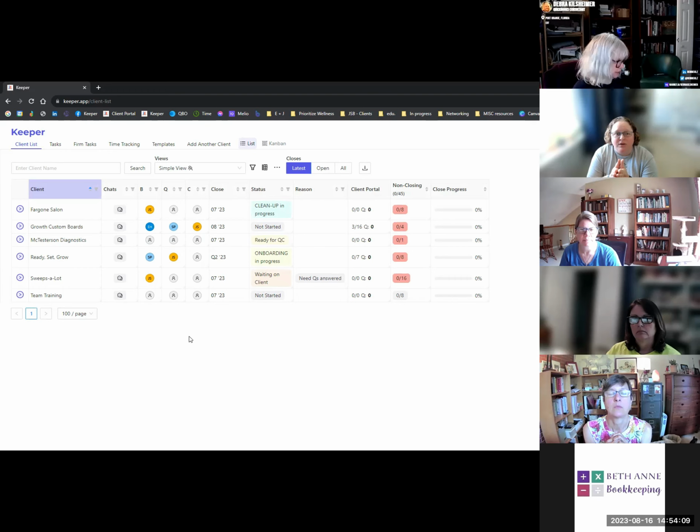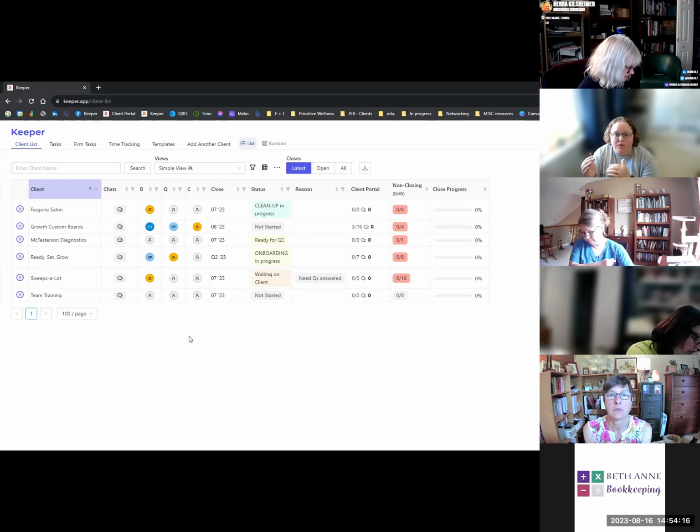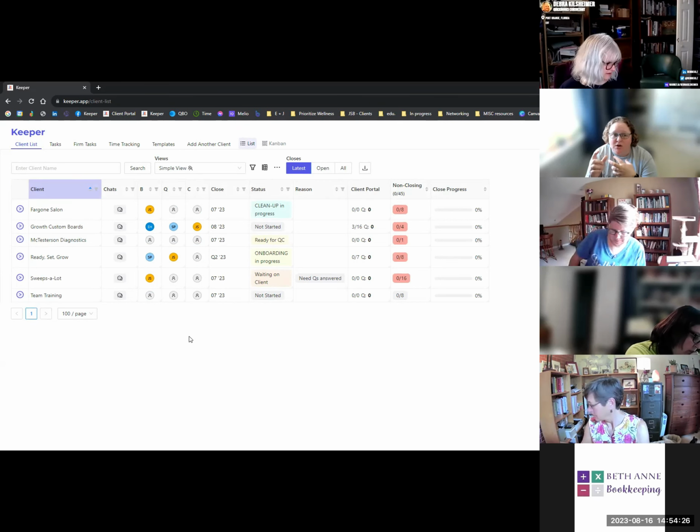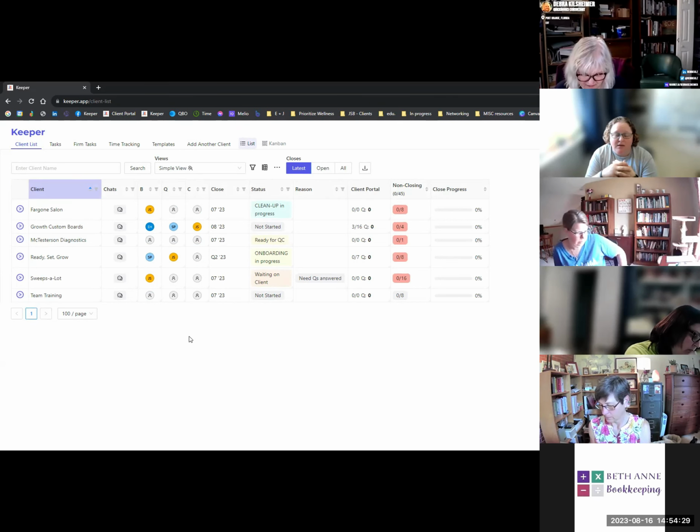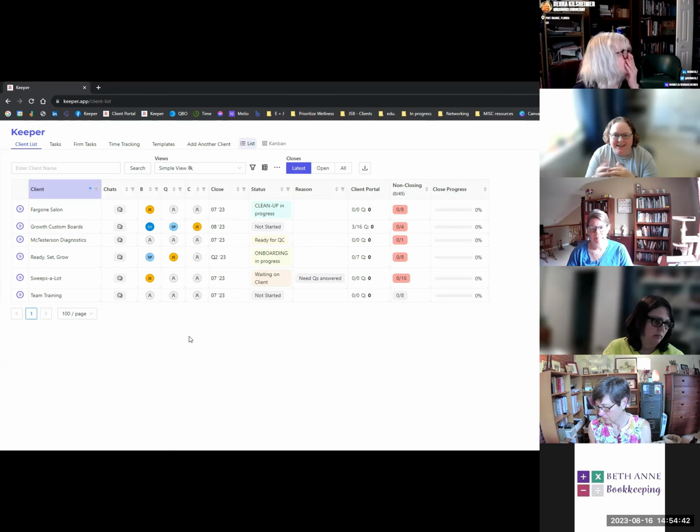ScribeHow is another really great resource because it actually captures every mouse click. So if you were to do both a Loom or Zoom recording and you have ScribeHow going, then you have a video recorded and a document that shows every step that you did. So it's not perfect and it's not polished, but it's a fantastic starting point for how to break down the tasks that you're doing without taking away more time from a busy day, because you're just recording it while you're doing it the next time.